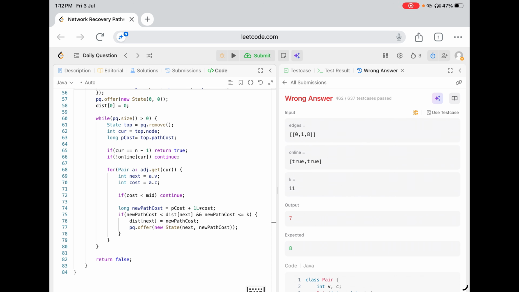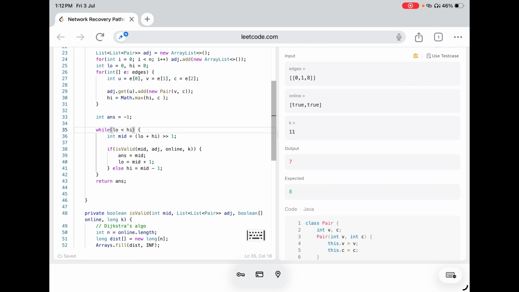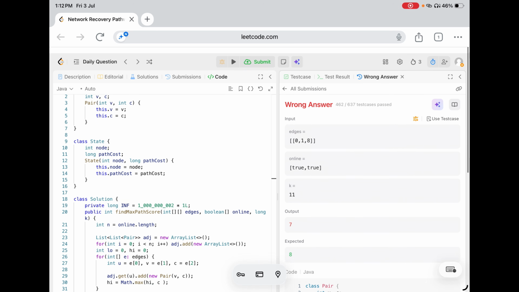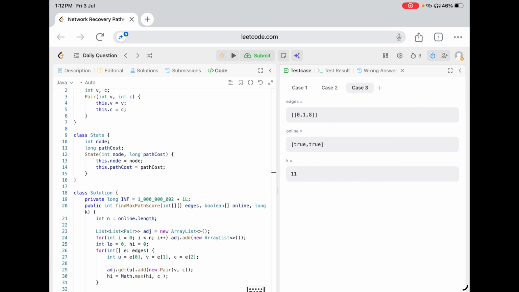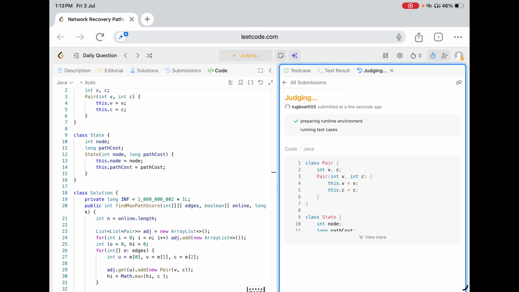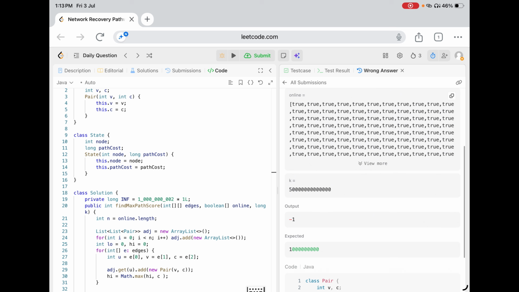Okay, right. So the condition for 7 becomes true, but for 8 it does not. So it will be less than or equal to, I think. Yeah, let's run this test. Okay. Some small silly mistakes. Oh, we still have a wrong answer.